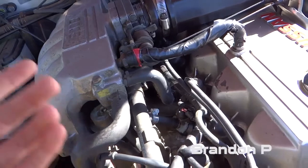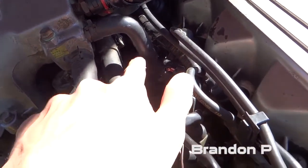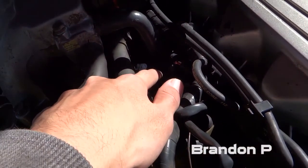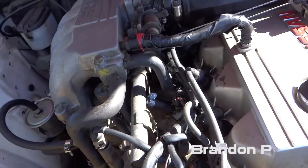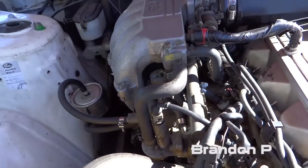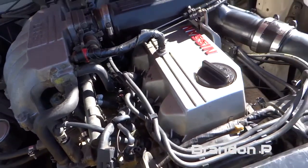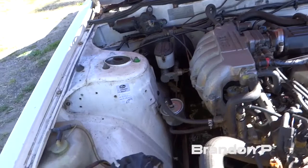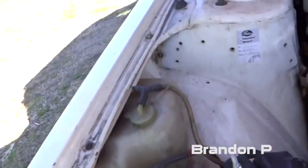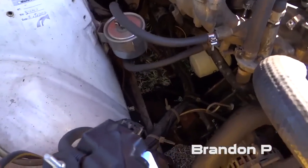So here's a fuel rail. It's got one brand new injector because that's all I could afford. That one is new, but the one before that was pissing fuel everywhere. Old cars are great, aren't they? It's got new leads, new spark plugs, new air filter, but I want to put a cold air intake on it soon. I'm just pointing out random parts of the engine and engine bay.